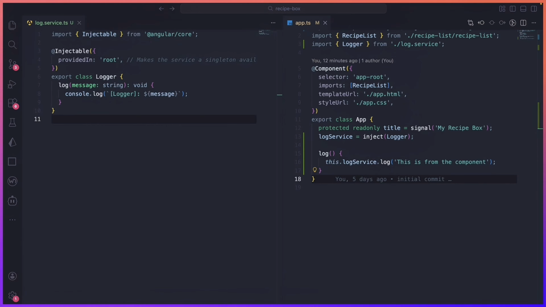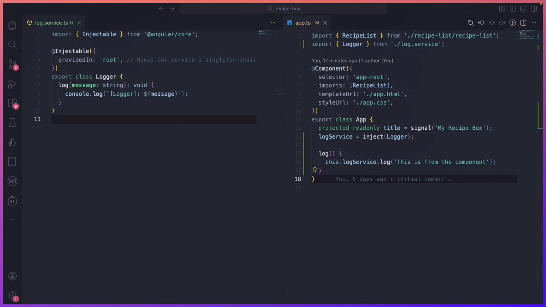But here is what really matters. Don't get caught up in the syntax choices. The bigger question and the fundamental concept you need to understand is the purpose of service itself. That is to delegate shared logic outside of components and consume it wherever we need it. Master that principle and the syntax just becomes an implementation detail.